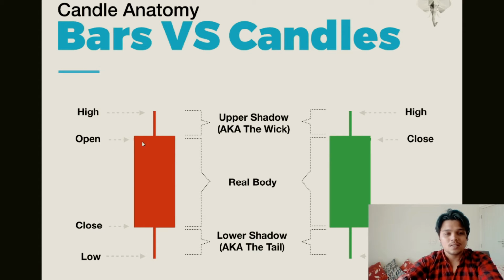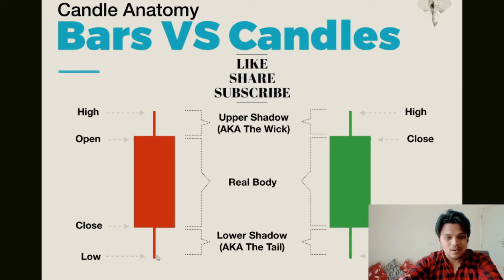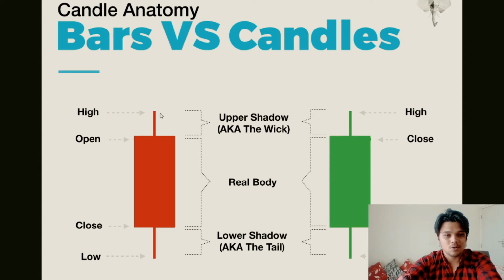So the opening price is, suppose this candle is generated right here. The price went down, went down, went down till this point, and then the buyers came into the market, and the price rises again till this highest point. And then the sellers came into the market and put the pressure over the buyers, and the market closes right here.